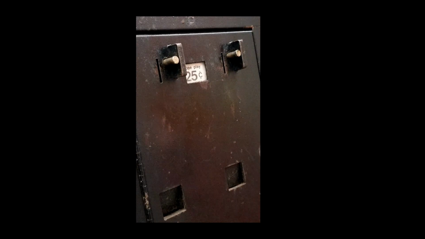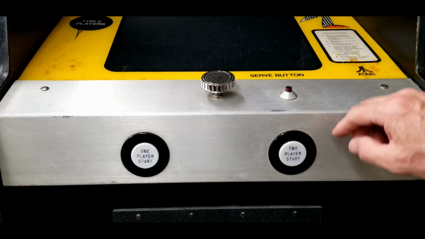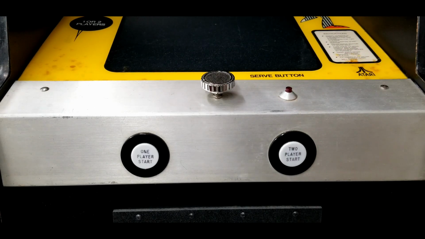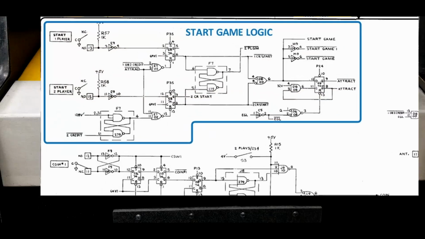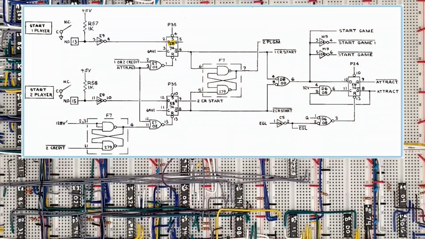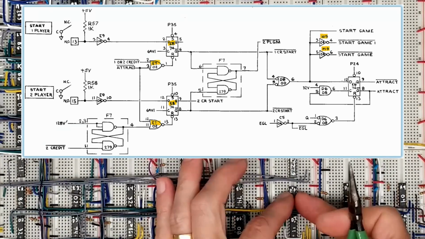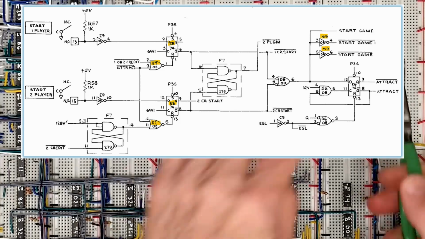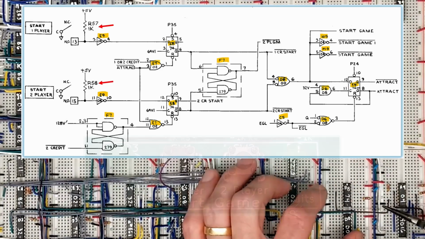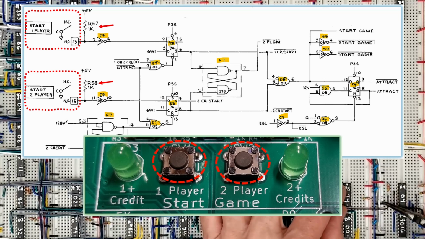To play a game, you drop coins to add credits, start a 1 or 2 player game, then press the serve button. We're doing the coin stuff in a different video, so we'll begin with the start button circuits. We'll need a new dual D-type flip-flop in Easy 8, a new quad NAND gate in Easy 7, and a new hex inverter in Mary 9. We'll also be using an array of gates from existing chips. We'll need these 2 pull-ups, and we're using the start game buttons from our control board.